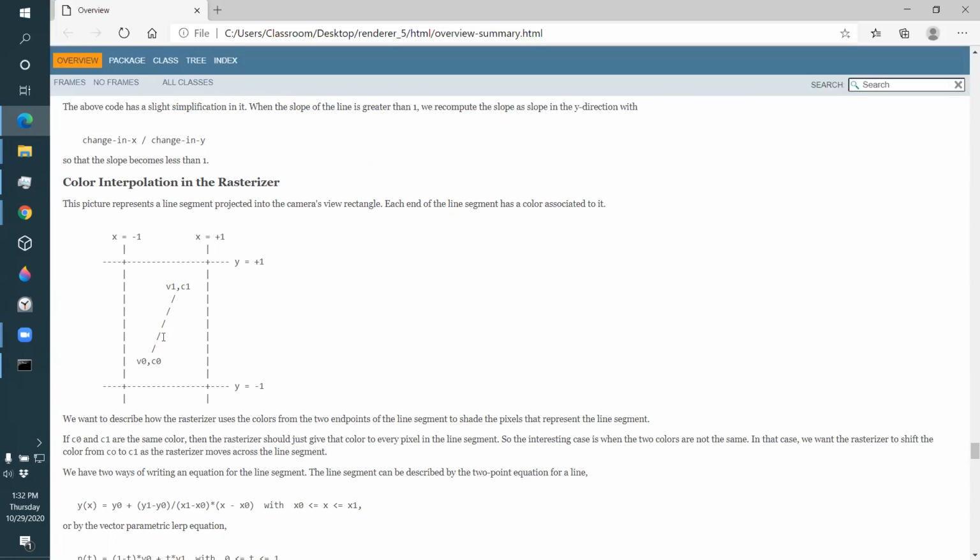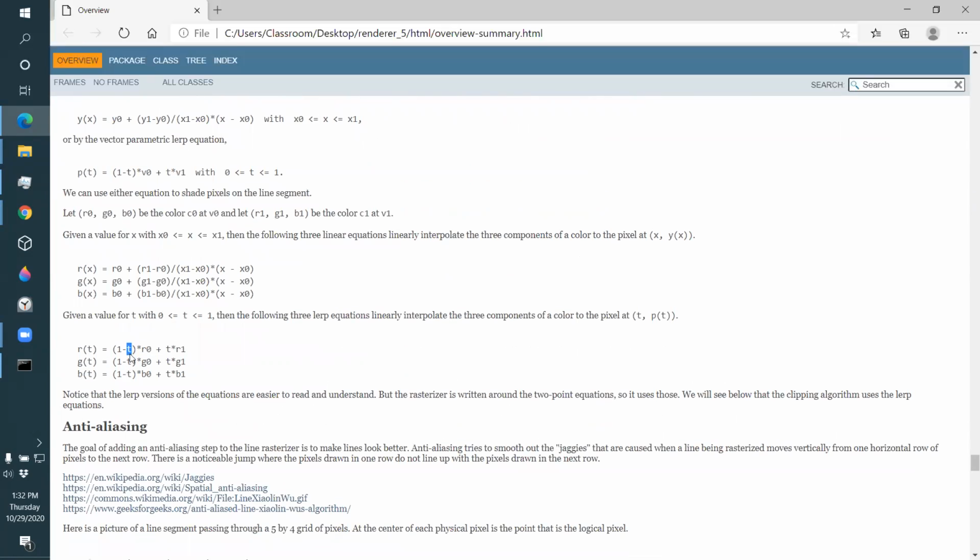See, at time 0, I'm here. At time 1, I'm here. At time a half, I'm in the middle. So I think, okay, at this time, I'm going to average the red at the left with the red at the right with these weights. And that'll give me a red in the middle. Okay, same with G. Here's the G at the beginning. Here's G at the end. If I'm at the 3/4 mark, so I'm 3/4 of the way between the left and the right end, 1/4 weight gets put on this, and 3/4 weight gets put on that. And I average the green and red.